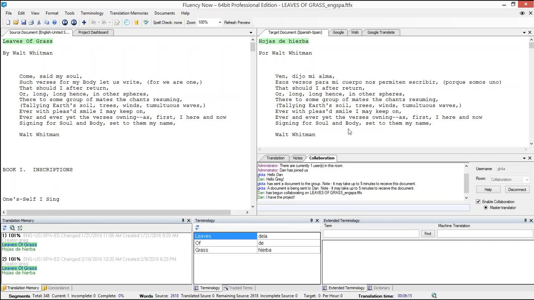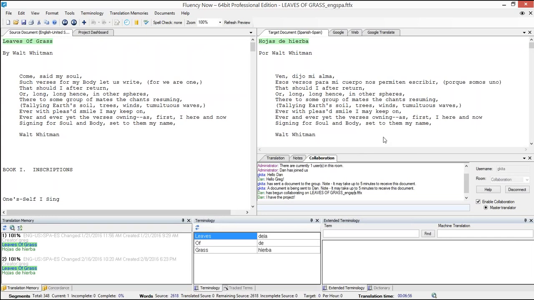Now, this is a neat feature because it allows you to take a rather large document, split it up among a couple of different translators, and have each of them take one section of that document. So if I have the first half of the document and I assign Dan the second half, I can work on my section, he can work on his, and when we're both done, we'll have this completed document. And each of us has only had to do half of the document. So again, it saves time and it makes things a little bit more efficient.